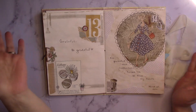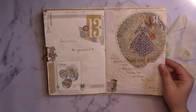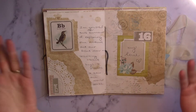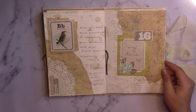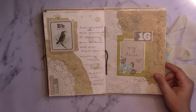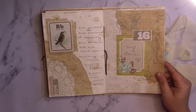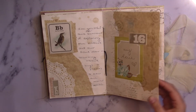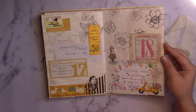I wasn't super happy with these pages and I'm still not. I took a break after this point and came back at it later. I didn't put dates on it — I just kept going in order. I was like, it's still 30 days of gratitude, just not 30 days in a row, and that's okay with me. I'm actually surprised I came back to it this quickly — usually when I fall off the plan I close it up, say I failed, and put it in a drawer. So I'm proud of myself that I actually finished it. I feel like it's a good step in the right direction.